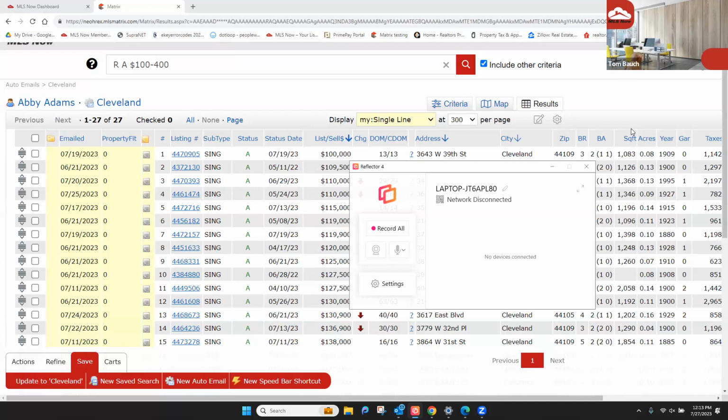Once you have your password in, you click on go. And it's supposed to go.